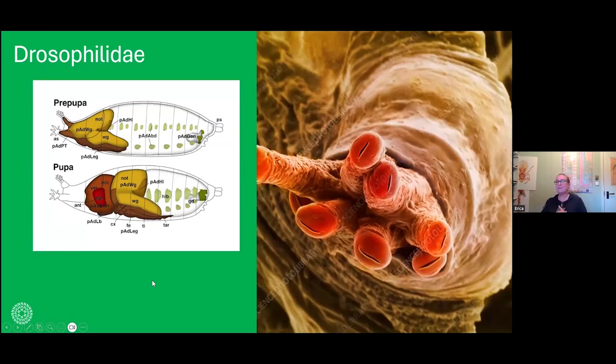And then Drosophila. So we talk about Drosophila a lot. We understand most of the immature stages, what goes on within the puparium and whatever, by looking at Drosophila development, apart from the forensically important flies. But I wanted you to see this SEM of the respiratory, here the spiracles. Aren't they looking amazing? So you can really see here the gill slits to enable the oxygen to go into the puparium.